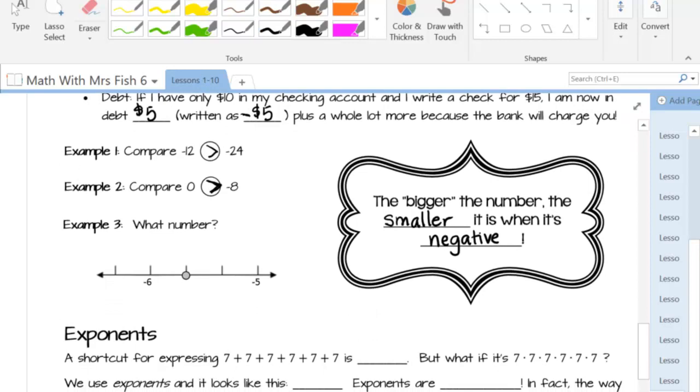And then on a number line, this is something that's covered in a previous lesson, and now we're expanding on it with the negative numbers. We talk about Kit Kat bars: the little tick marks on the number line are the breaks in the Kit Kat bars. What we're really interested in is the chocolate. So I can look at this and see, okay, this is in thirds. There's three Kit Kat bars in between the negative five and the negative six. And so this dot is at negative 5 2/3. Again, reading the number line comes in a previous lesson, and we're just adding on now with the negative numbers.